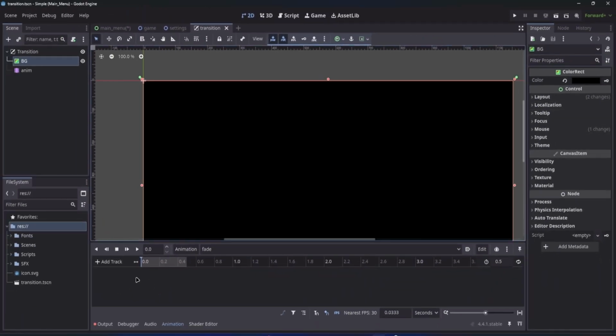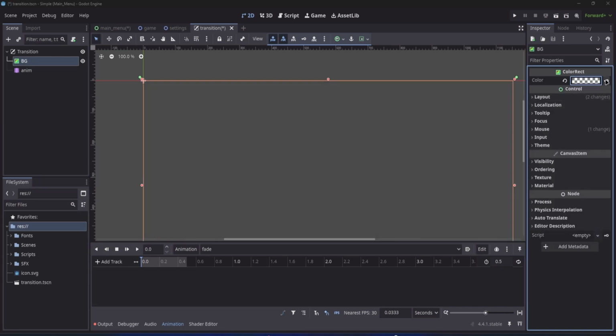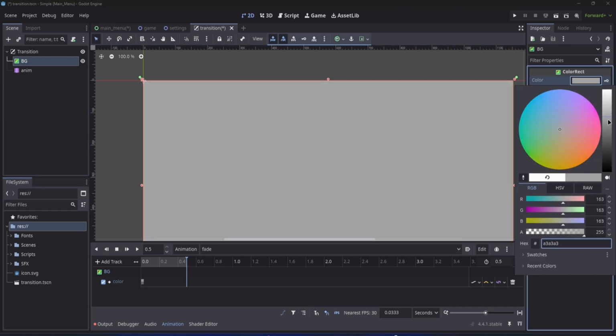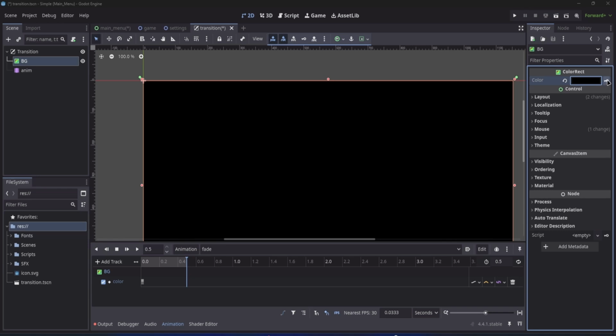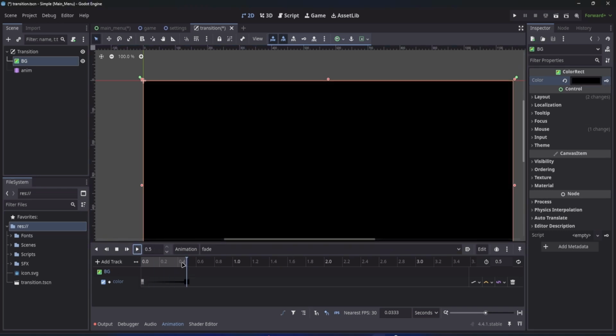You'll go to the first, make it visible, and then here at the end we'll make it fade, so there's like a fade animation, as you can see.